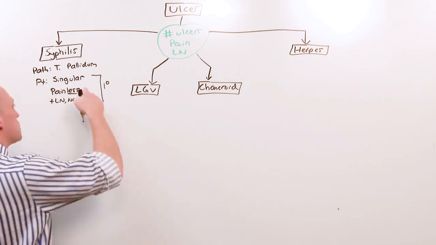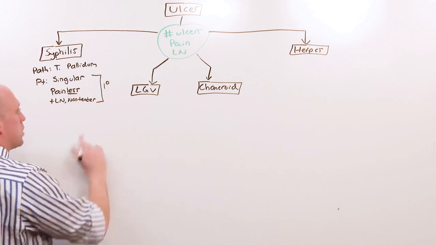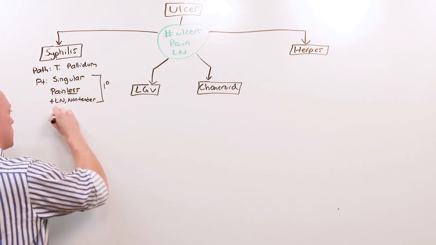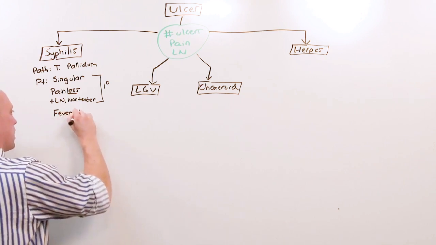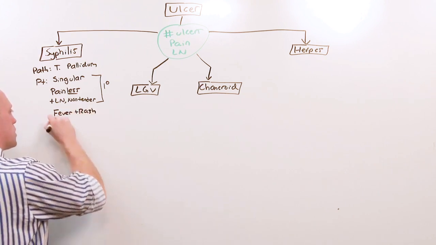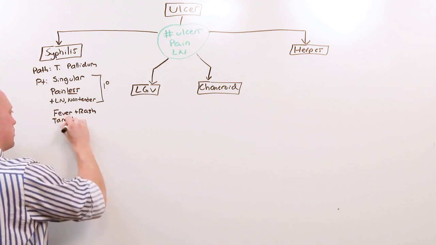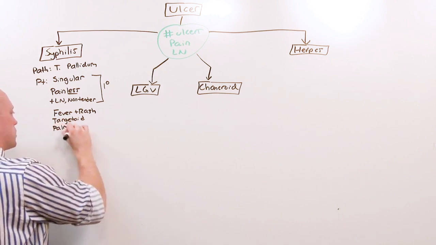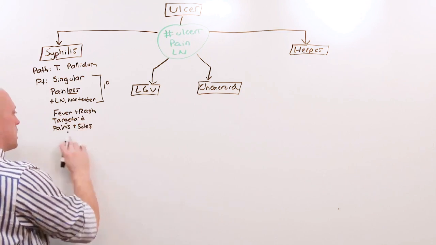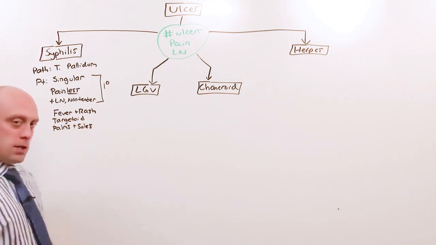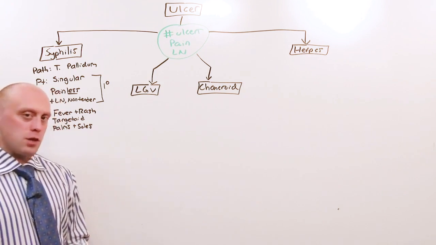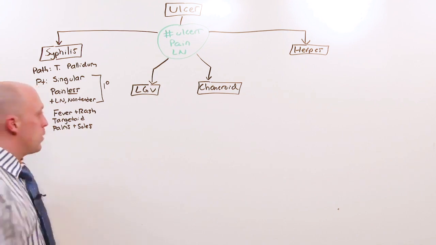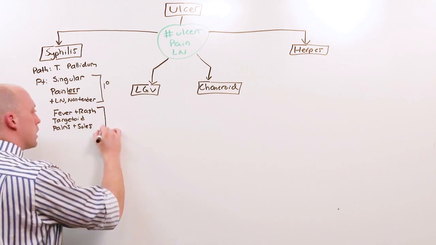But if the person goes on long enough and doesn't receive any therapy, they'll turn into secondary syphilis. And secondary syphilis is going to present with fever and a rash. That rash is going to appear targetoid and will involve the palms and soles. For whatever reason, most rashes tend to spare palms and soles. And so the only targetoid lesion you should think of that involves the palms and soles, other than syphilis, is erythema multiforme. More on that in the derm lecture.